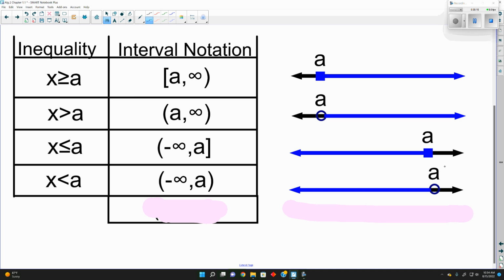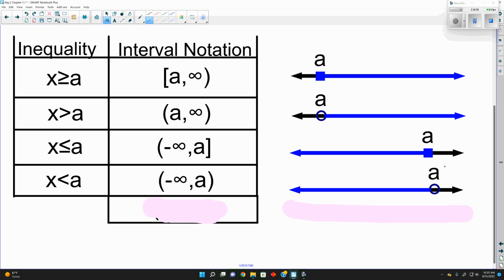And then we could also have that x is less than A. So it would not include the point A, but have everything to the left of it. And I would accept these kind of setups as the answers for graphing of the interval notation or graphing of the inequality, as long as you didn't put A, but actually put whatever number was signified for it. So if it was saying that x is less than 6, we would have this here, but instead of having A, we would have the number 6, and that's all I would want.